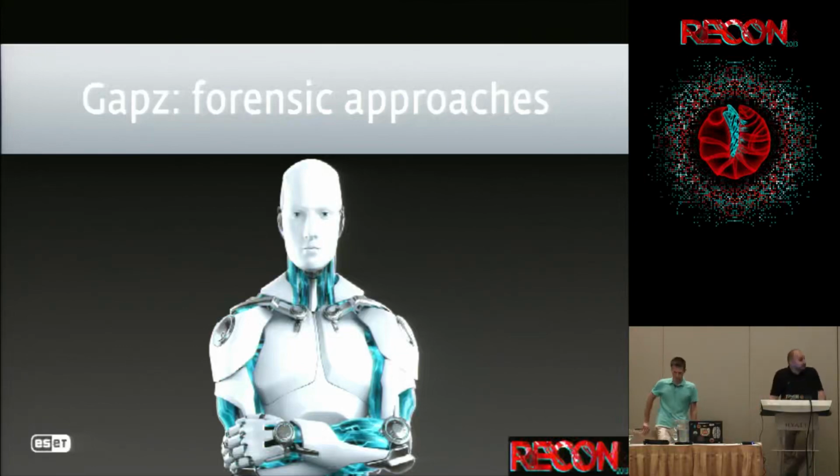Yeah, Gapz is a really interesting threat, and we have researched it for a few months and prepared a special tool for forensic analysis of this threat, because it's not so easy for forensic engineers to extract the hidden file system and the files with C&C domain names and shellcode modules. To extract the hidden file system files, you need to reconstruct the full structure of the hidden file system and the encryption algorithm.